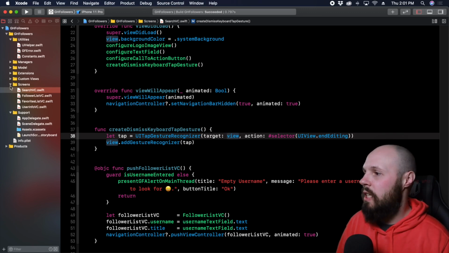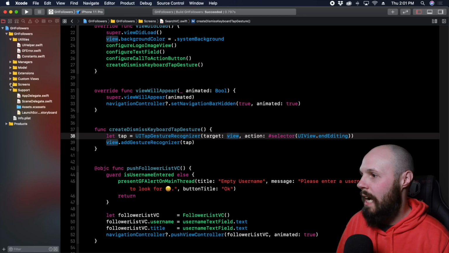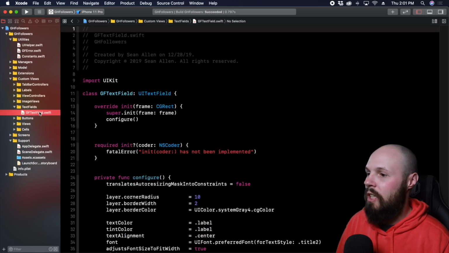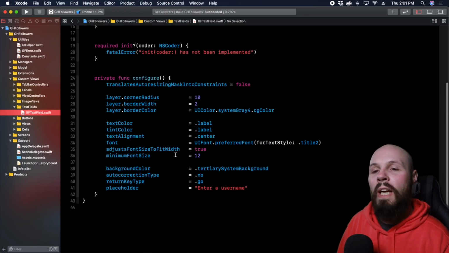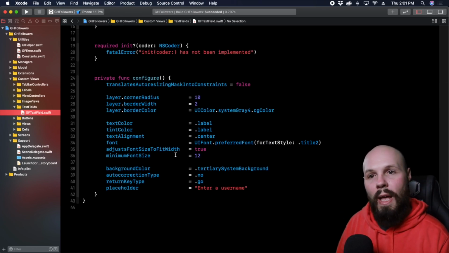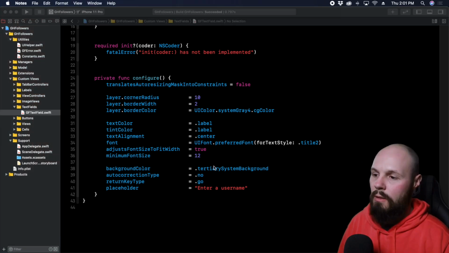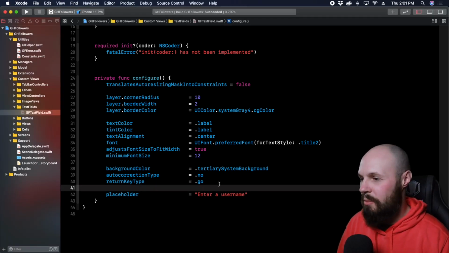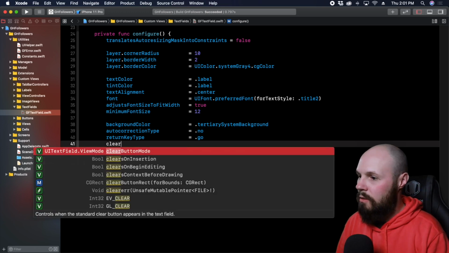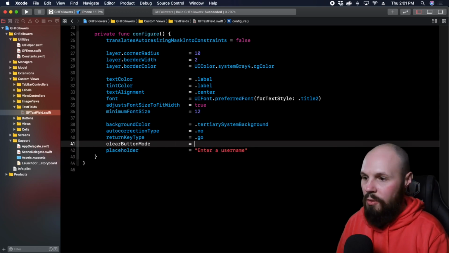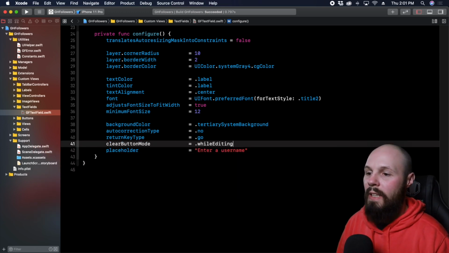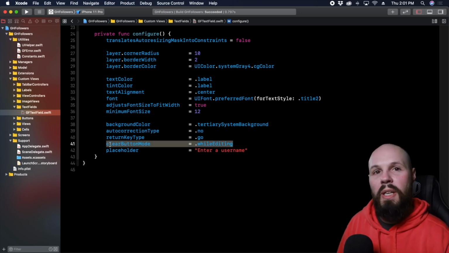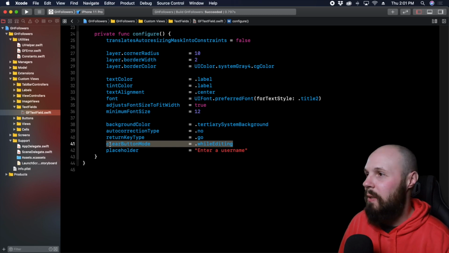And now let's go to our text field to optimize that. So in our custom views, go to text fields. We can go to GFTextField and add one cool line of code that's going to put up this little X that'll clear off our text field. We'll put it above our placeholder because I like the red string to be at the bottom, just visually, but it's called clearButtonMode. And we can do .whileEditing. So what this little line of code does, and I appreciate, I can't remember who did it, but somebody in the comments pointing this out and I'm adding it here in the video.